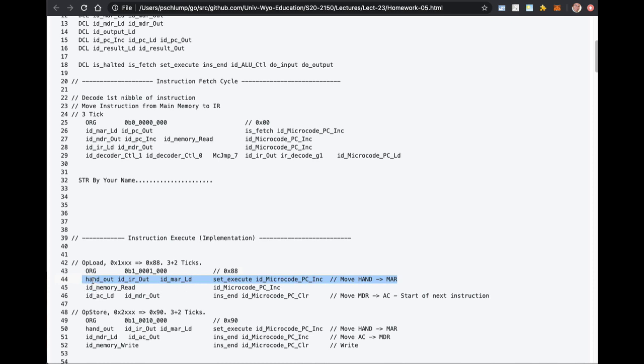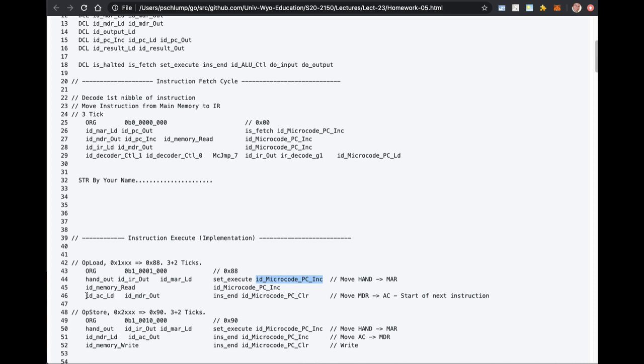We're going to do some things inside this instruction. We're going to turn on the handout because it's a load instruction. And we're going to turn on the IR outputs that we have to have when we turn on the handout. We're going to turn on the memory address register to do a load, so it's going to take the data from the bus. At the beginning of every instruction, we do a set execute. The set execute says we're done with the fetch part of the instruction. We're starting the execute, and we increment the microcode PC to go to the next instruction, which should transfer whatever the handout is into the memory address register. Then we do a memory read, and we go to the next microcode instruction.